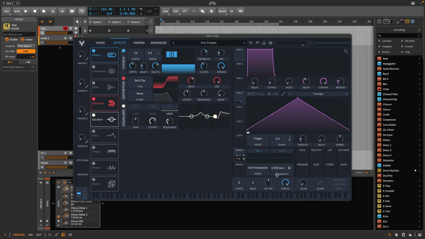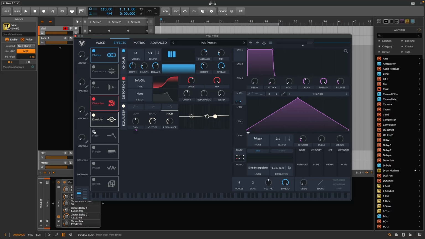Let's just go to seconds. Okay, so we've got a bit of random movement going on in this equalizer now.